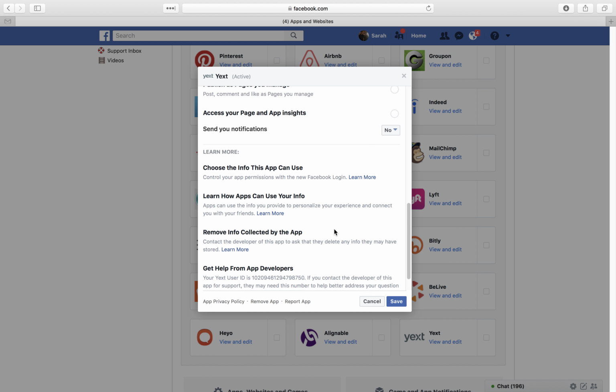No. Now, one of the key pieces is if this is an app that you have never used or really don't understand how they got your information, I would advise you to click right here where it says remove information collected by app. This tells you to contact the developer of the app to ask that they delete any information they have on you.